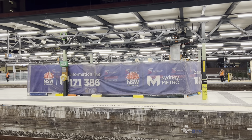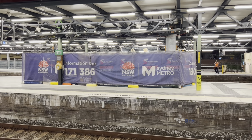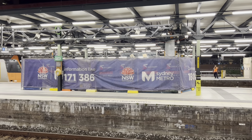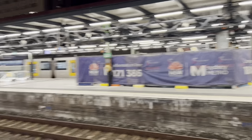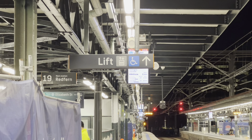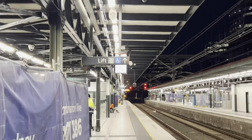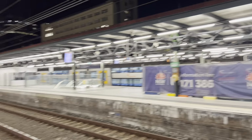These parts are still blocked off at the Redfern ends of all the platforms, pretty much, I think. There's actually new seating going where the staircase was heading down to a different tunnel, which has all been filled in. This is pretty much what I'm talking about. It's not as bad as I made it out to be, but it can be a bit of a pain. I think it's maybe a bit worse over on 22, but yeah.